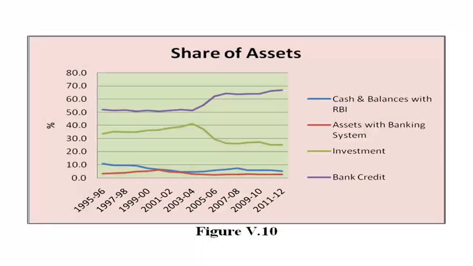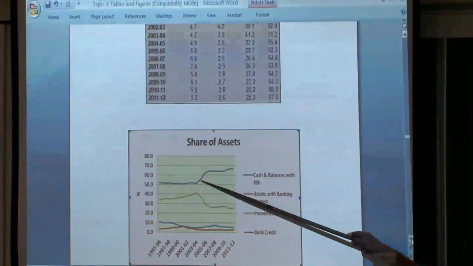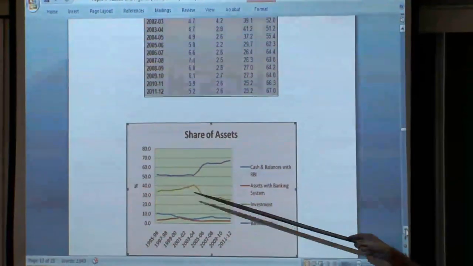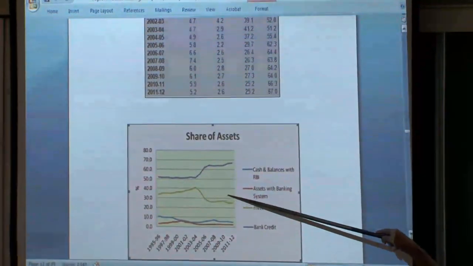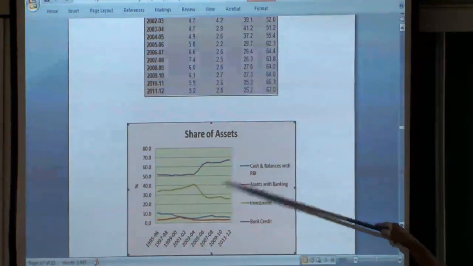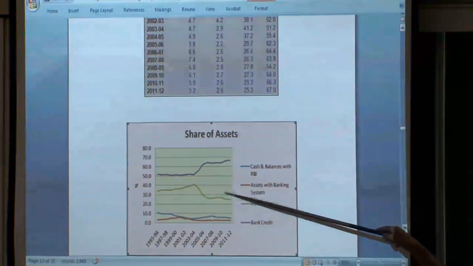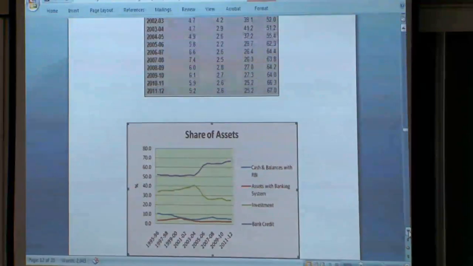And this is the line you get. This is just like our Indian economy, some of the data I showed you. Which one is this above? Bank credit. Look at the jump in bank credit, what I was just telling you. Look at the jump in bank credit, and investment has come down. Look once. This is going up, this is coming down. Look here, it is around here, the line is going down.